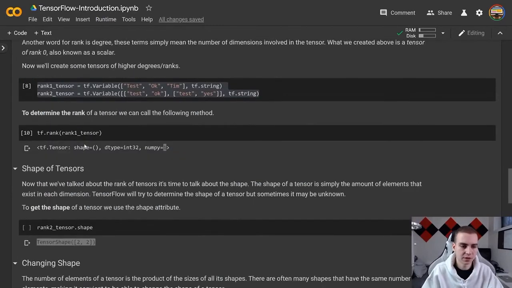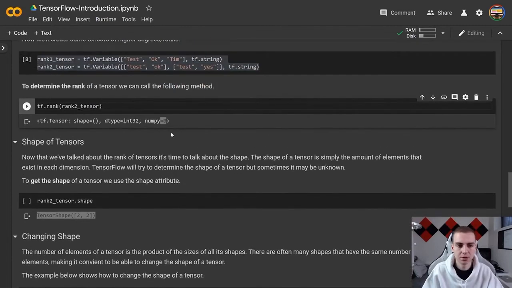Now if I want to use one of these ones up here and see what it is, let's try it. We can do tf.rank number, so we'll print that here, and we get numpy 0 because that's rank 0, right? So we'll go back to what we had, which was rank 2 tensor, but again, those are the examples we want to look at.